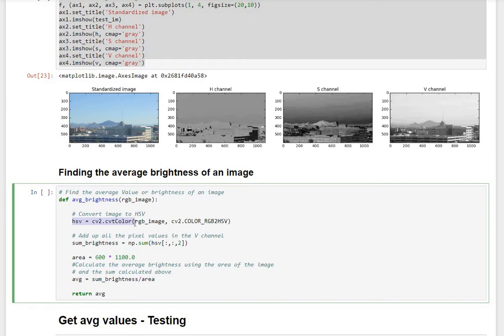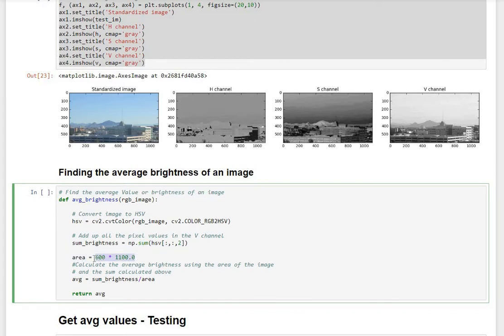It's converted to HSV, and here you can see we'll be using the HSV2, that is the V channel. We will be using that photo, the V channel photo. We use the sum function to sum up the intensity of the pixels, and we get the average by dividing it by the area of the image.